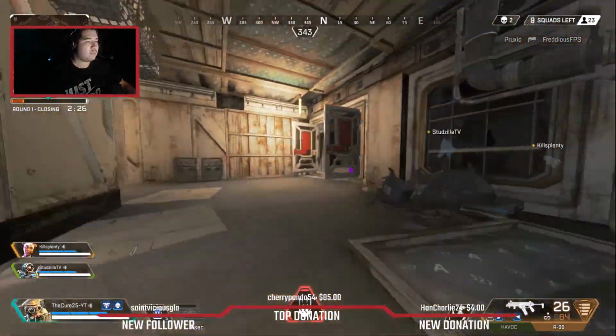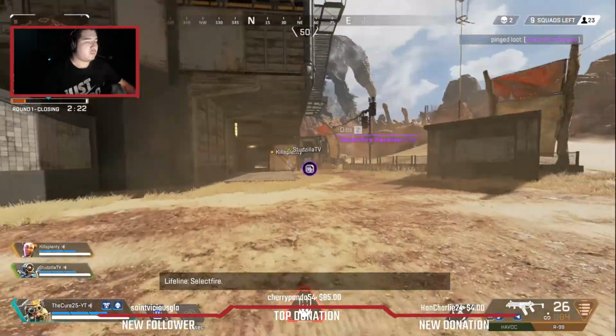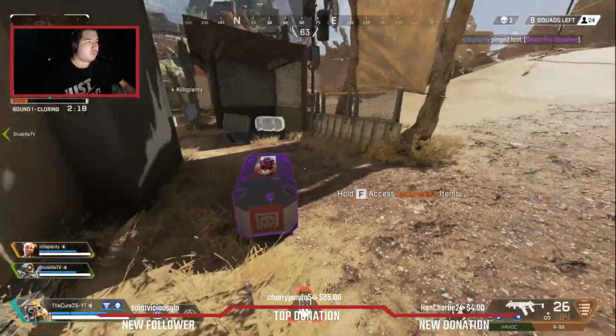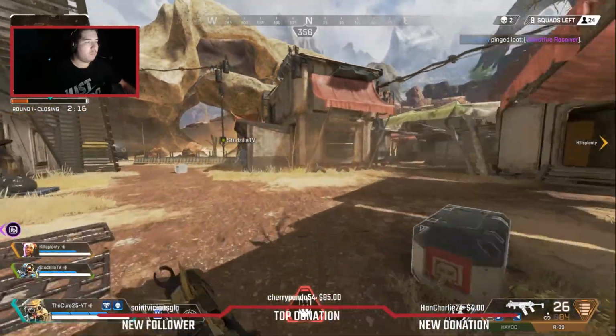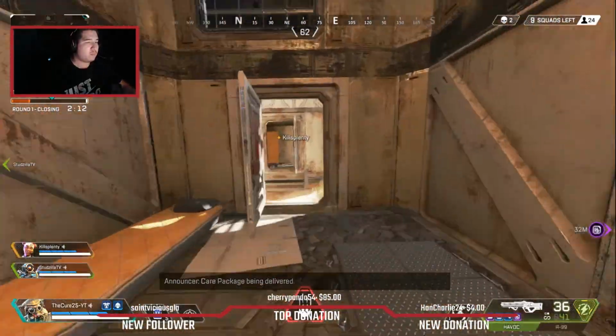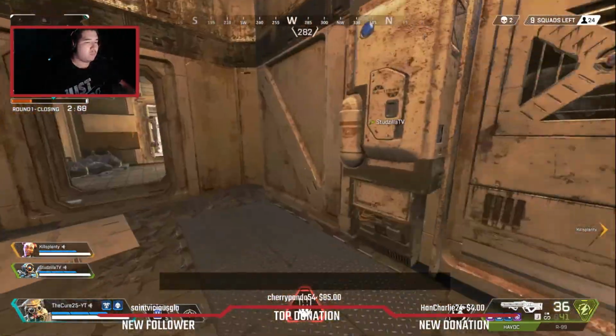Now the good thing about energy weapons is that there is in fact a gun for almost every situation. If you want to be in a close range battle, then the Havoc is going to be made for you. If you want to be at medium range, then maybe the Devotion. If you want to be at close range or at sniping range, then maybe the Triple Take. And that is the beauty of being able to use these energy weapons, because there is something that fits all of you.